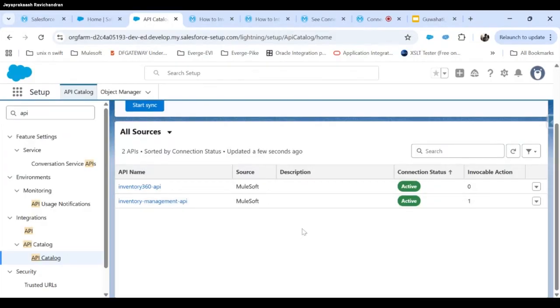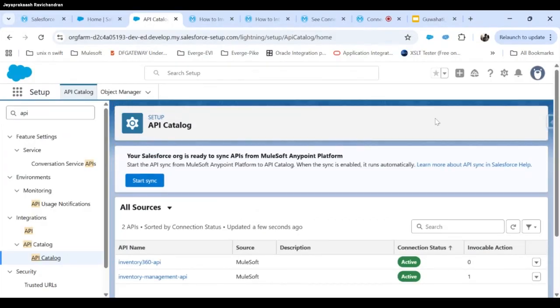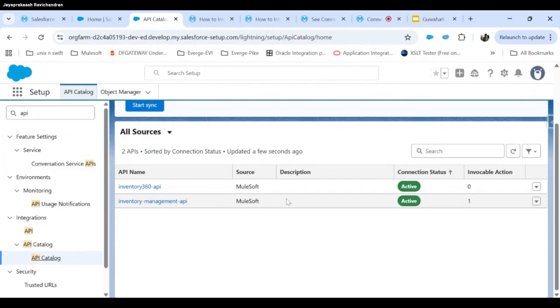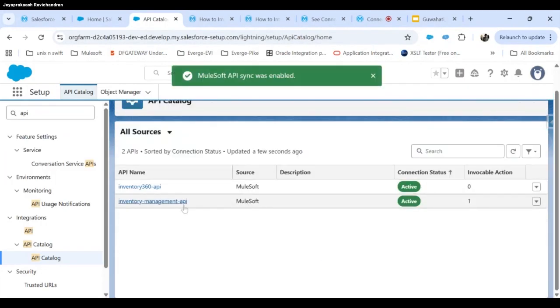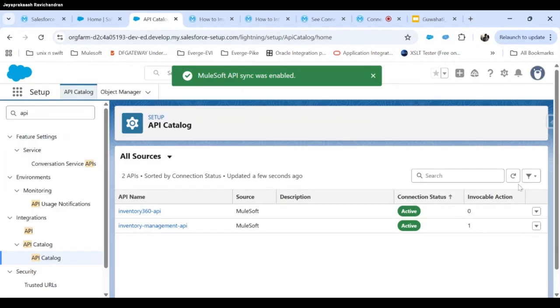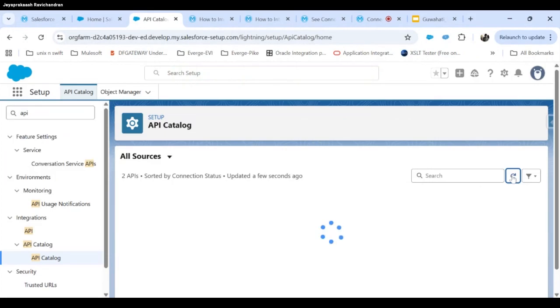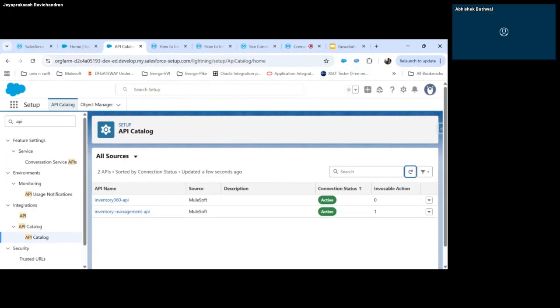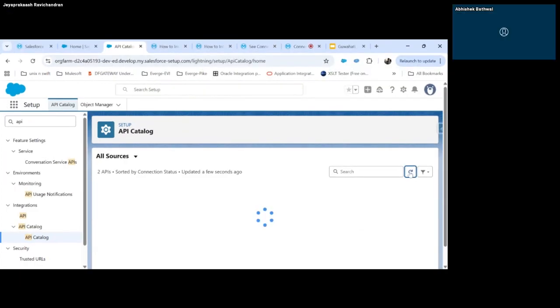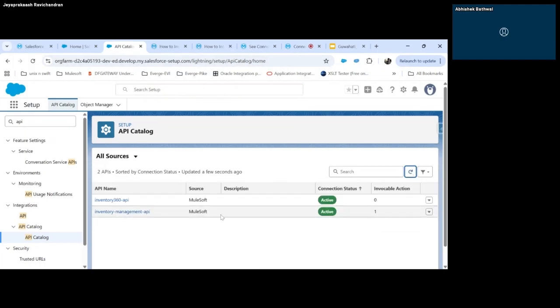There is one API which is already available. One sec, let me start sync. It will take some time. These are all existing APIs, which were from a different org basically. It takes some time for the new one to reflect. It will take 2 to 3 minutes, actually.